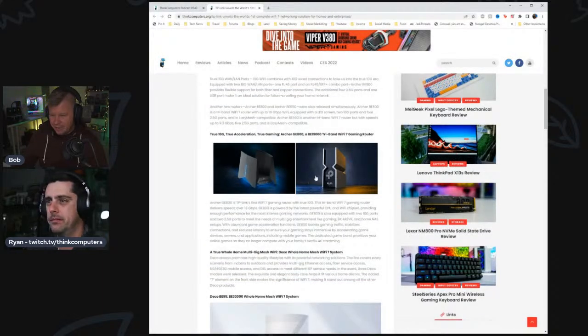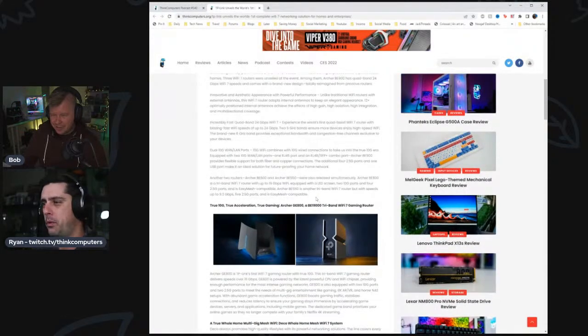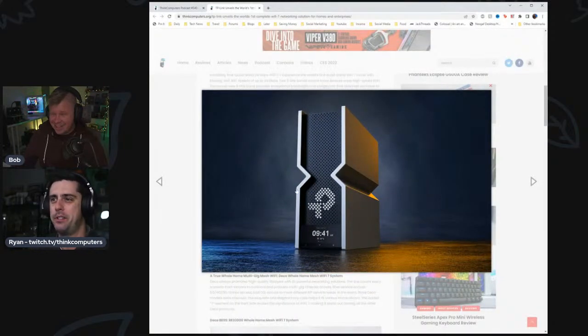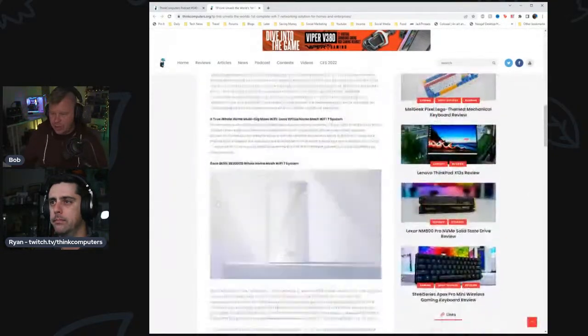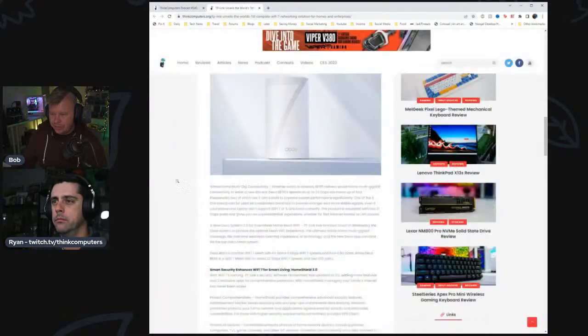Wi-Fi 7. Crazy. Nelson says it looks like a GPU, the 4090 Wi-Fi. You turn it on its side, and it almost does kind of look like one. Yeah, it kind of does. Like I said, I like the industrial design of it. And again, this would look good in your living room, right? Yes. That's the only reason I want to talk about it. For all you networking geeks, if you want to look at all the specs and stuff, there's their new Deco 7 stuff.